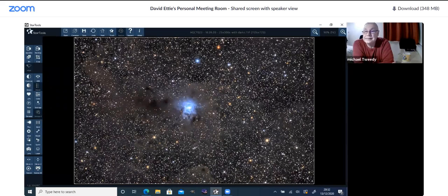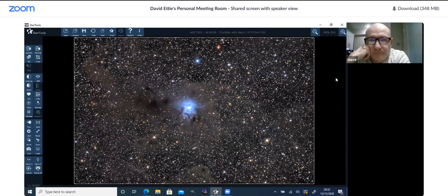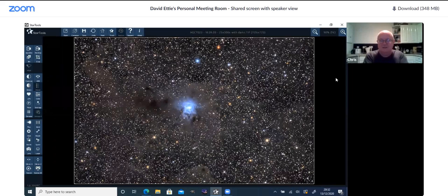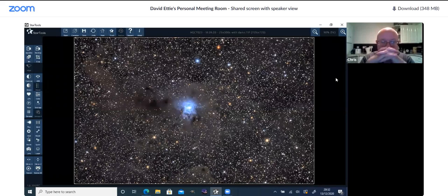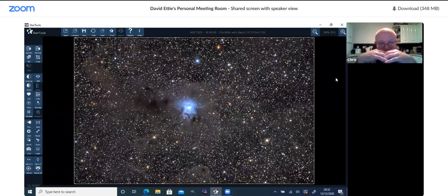Exposures to capture the faint dust. What were your exposures on your camera? They were 5 minutes, Paul. Five minutes. Yeah, it was from a dark site, from the caravan, which is over in Cumbria. Did you use a filter on this, because it's a reflection nebula? No filters at all, just an IR UV block. Actually, both the images I've processed were taken with no filter. Even the galaxy one from home was just the IR UV.